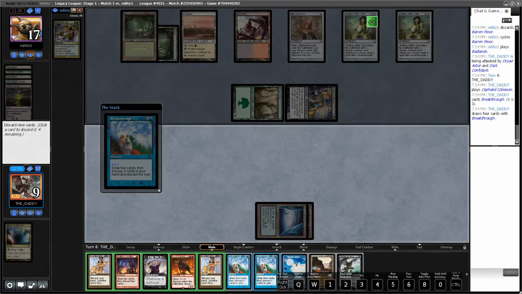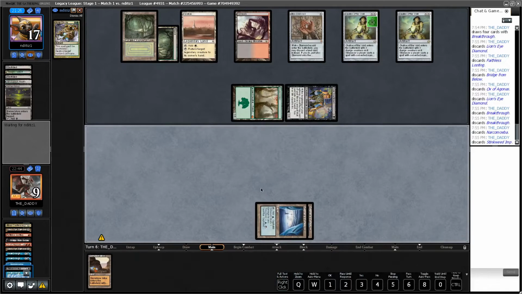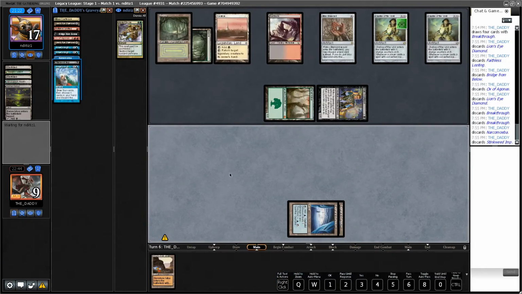Here, I am actually going to discard both Breakthroughs and keep the Gemstone Mine, because if he Wastelands me next turn, that means I wouldn't be able to cast Breakthrough because of the Chalice on 1. So I'm going to keep the Gemstone Mine. That means if we do get Wastelanded, then we can do that. If not, then we have access to both Cephalid Colosseums.